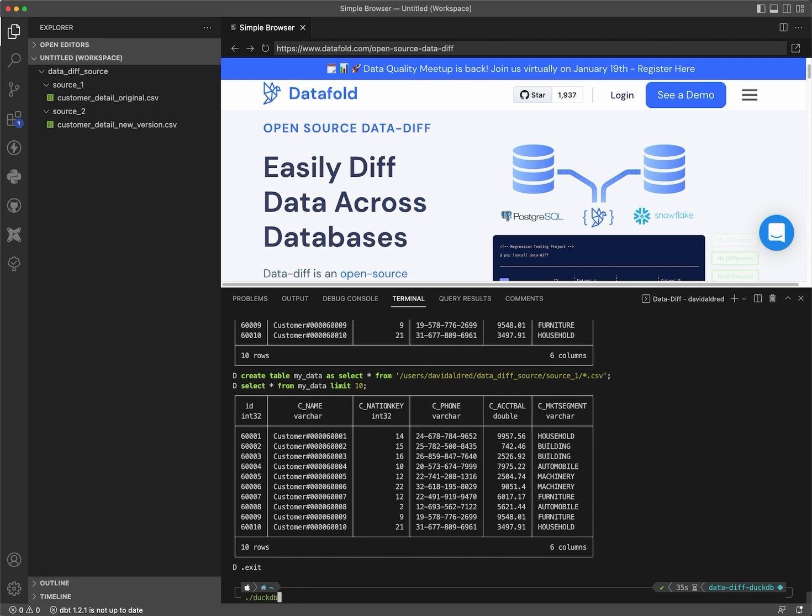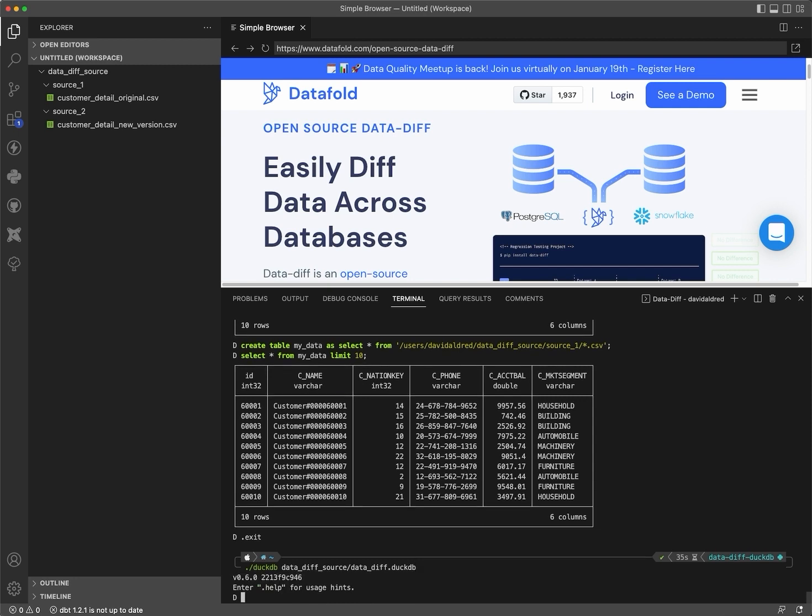So to do that, we launch DuckDB, but this time give it a path to a database that we want to use. It doesn't matter that that file doesn't yet exist. DuckDB will create it for us once we're ready. So there we are. We're back in our DuckDB environment. And what I'm going to do, instead of selecting data or reading data into a table, I'm going to create a view.